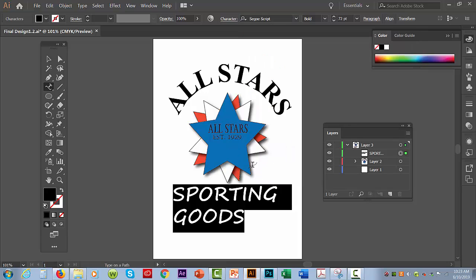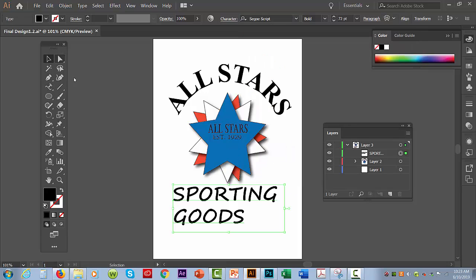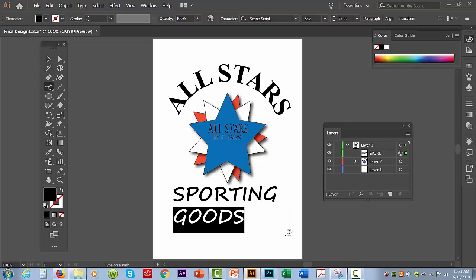I'll just select this because I want to show you what you can do here also. So I'm going to double click on the word goods. We're going to do what's called tracking, which is increasing the amount of space in between each character. So it will be the same point size, but we're simply going to spread the word out so that it aligns with sporting.